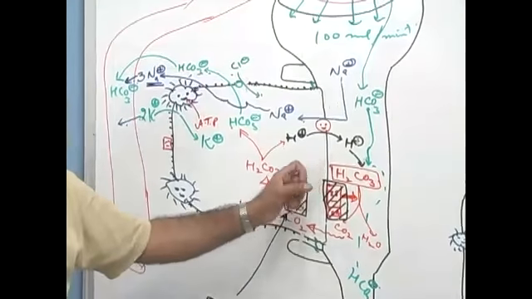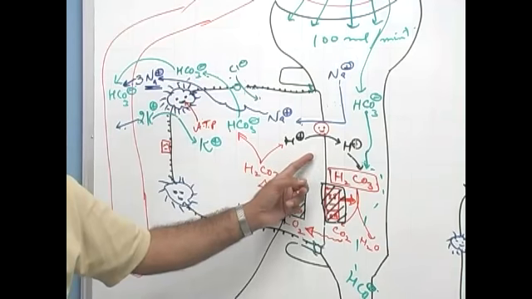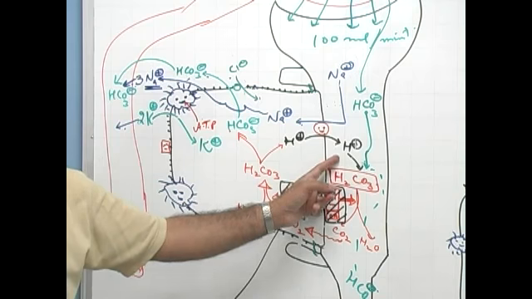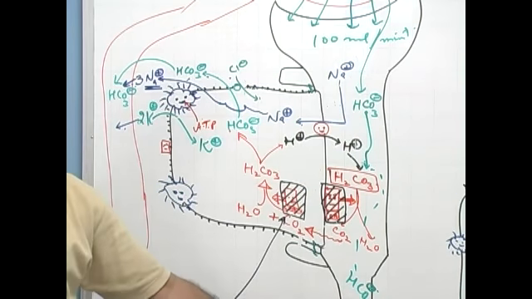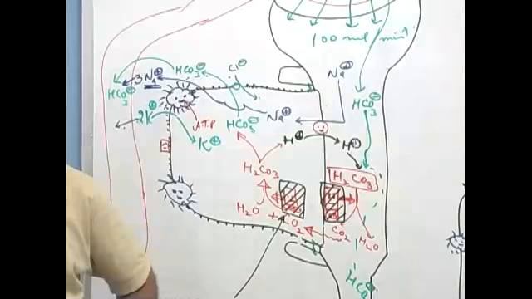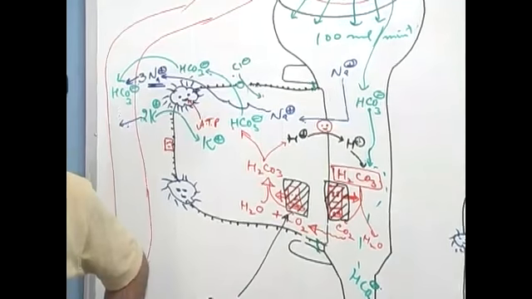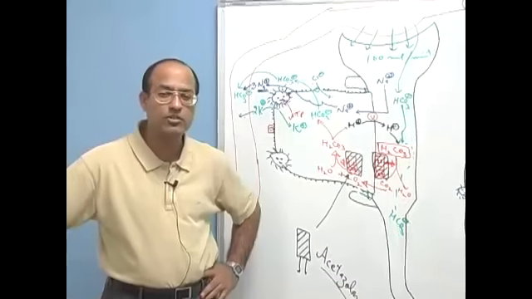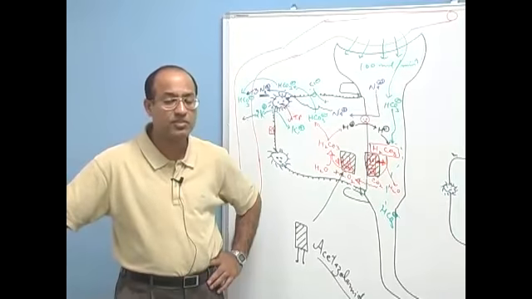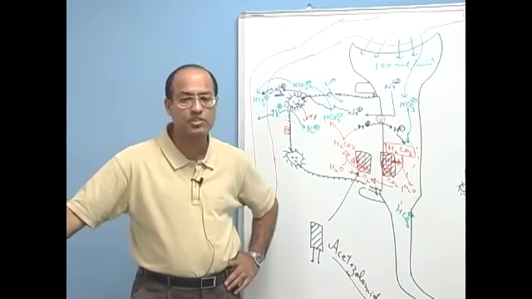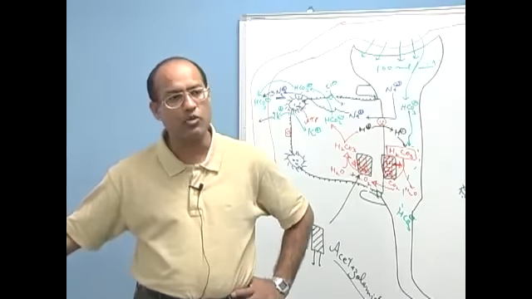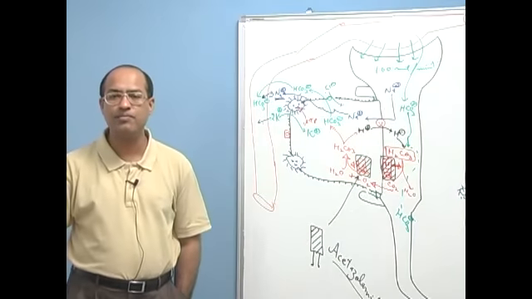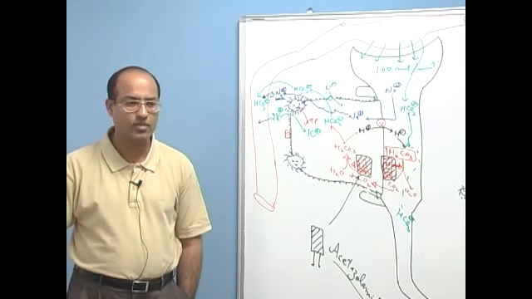Another phenomenon along with that is that when protons are not secreted, filtered bicarb cannot react with them, and bicarb remains as such, and the distal part of the nephron cannot reabsorb so much bicarb, so a heavy amount of bicarb will appear. When a heavy amount of bicarb appears there, there will be not only natriuresis, there will be bicarbonaturia also, and the person's urine after acetazolamide administration will become alkaline, and of course with time the body is losing its alkali, so the person's blood will become acidic. Am I clear?